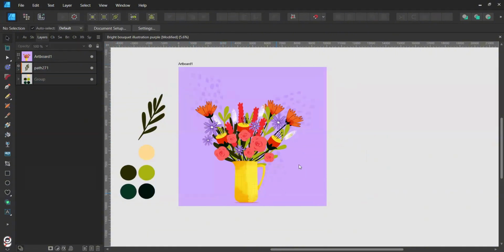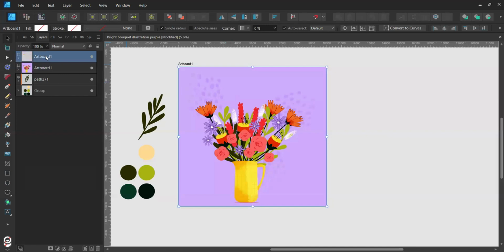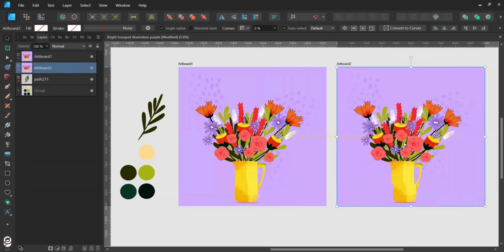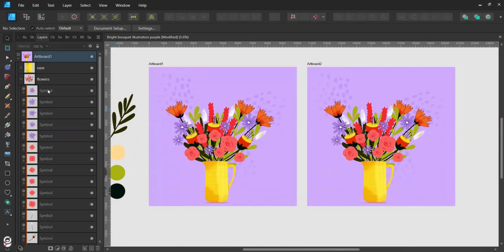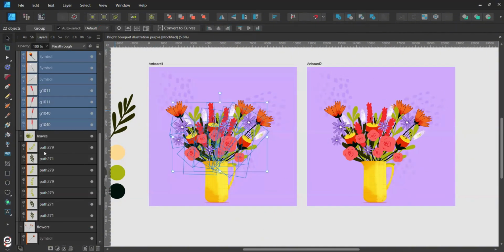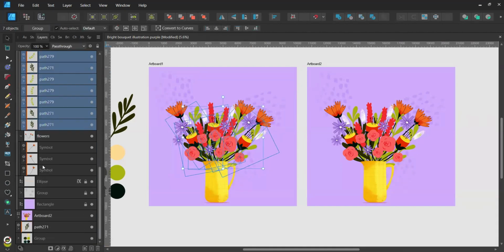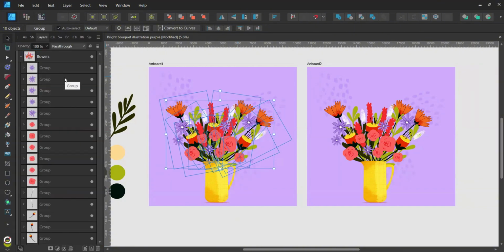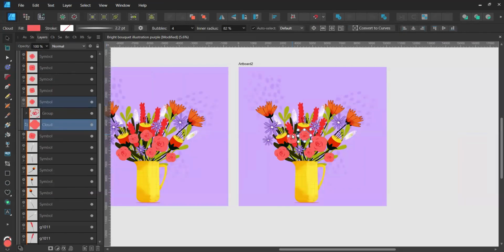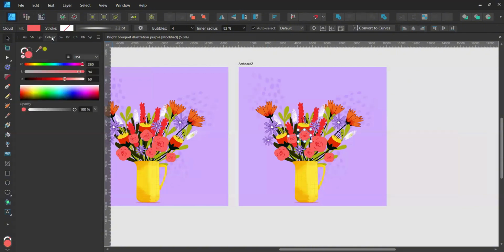Once you finish with one color palette, create a copy of the entire artboard. On the original artboard, select all the symbols and click on Detach. You'll know that the symbols were converted back into a standard object if there are no orange lines next to them. Now you'll be able to work with a different color on the second artboard without affecting the original artboard.